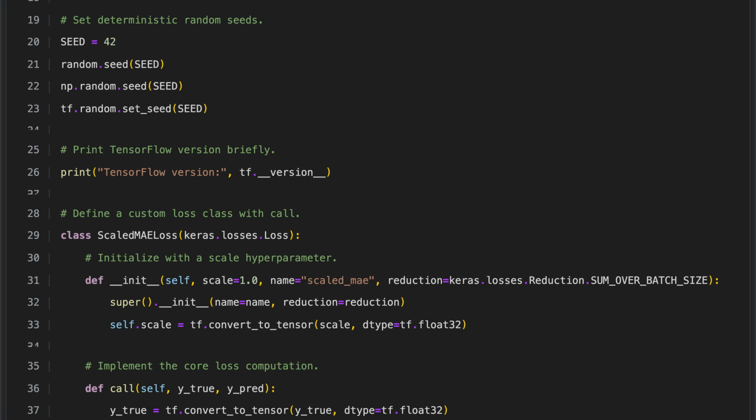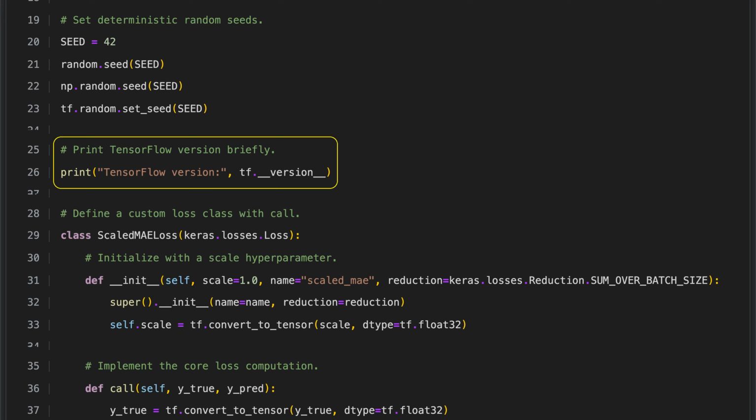We set a seed value of 42, so that all random operations in our code give the same results every time it runs, which is important for reproducible machine learning experiments. First, we set the seed for Python's built-in random number generator, then for NumPy's random generator, and finally for TensorFlow's random generator. This makes random numbers, weight initialization, and other stochastic behavior consistent across runs. Such deterministic behavior is especially helpful for debugging and for reliably comparing different experiment results.